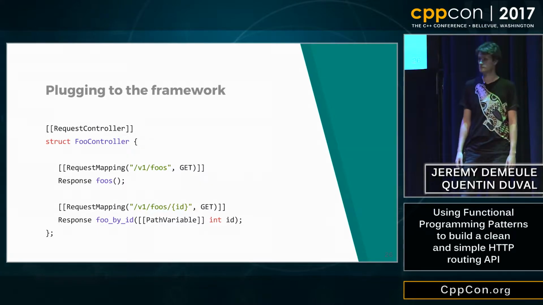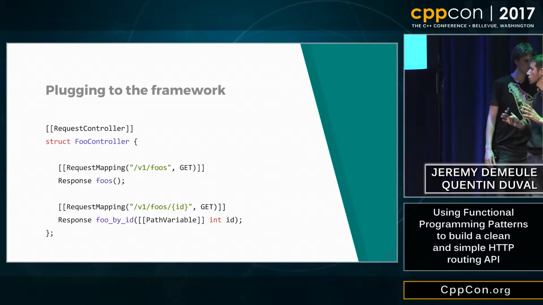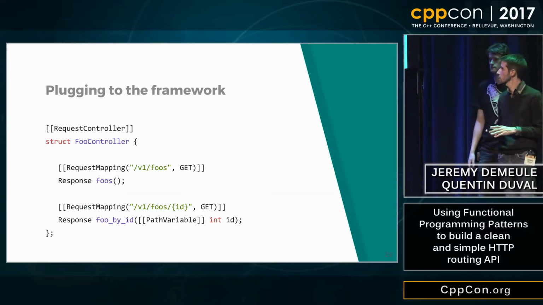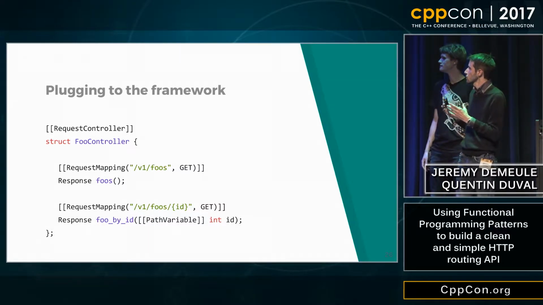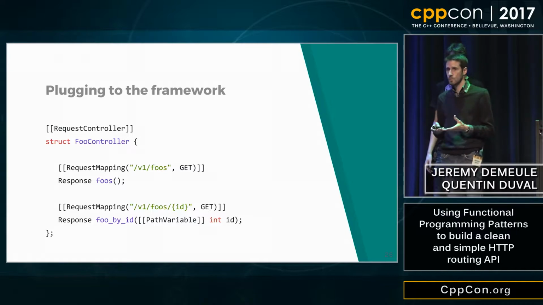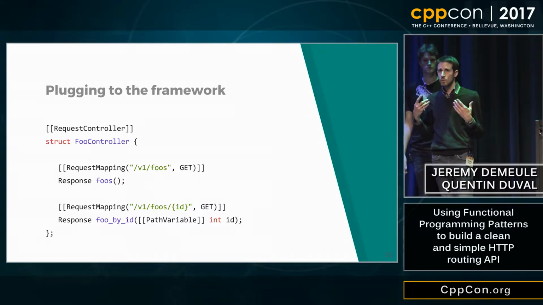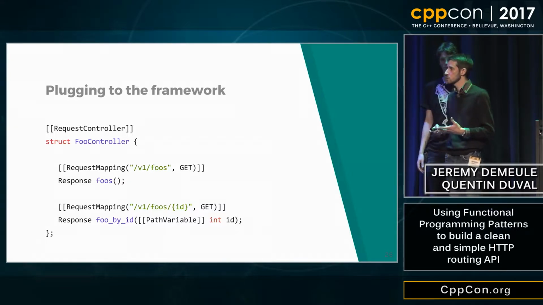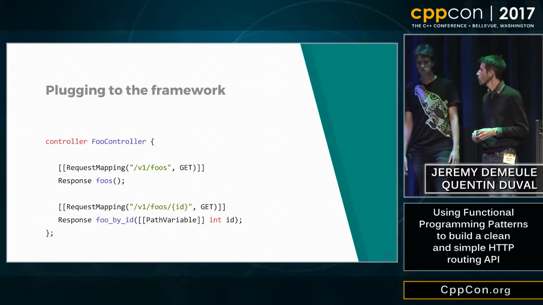Okay, now we have several mappings, which we can call routes, and we have to bring them together. Usually in the AOP world, this is managed by a class named a controller. So let's reuse this pattern and introduce a controller. Now the framework has the ability to register the routes inside its own engine to dispatch the correct URI to the right functions. We also reuse the annotations to declare this class as a controller. So I think it works.